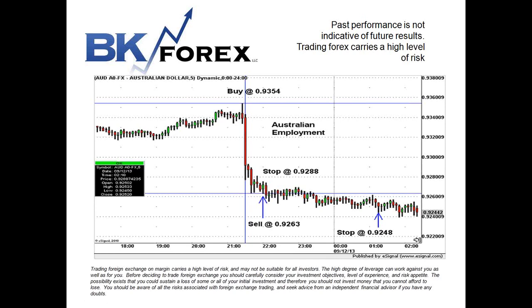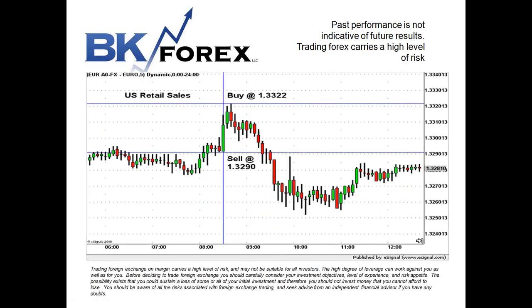And then after that, since there's very little buyers, the natural pressure, the essence of this event, which is a bad event, starts to weigh on the market, and it starts to drift lower as more and more people begin to sell. And so you're taken into the trade and let the trade work its magic all the way down to its move. Here's U.S. retail sales.